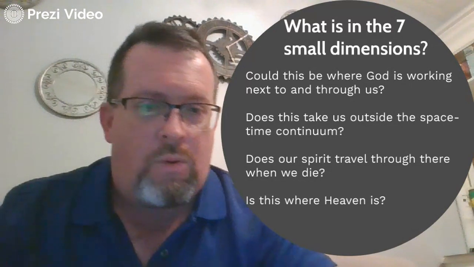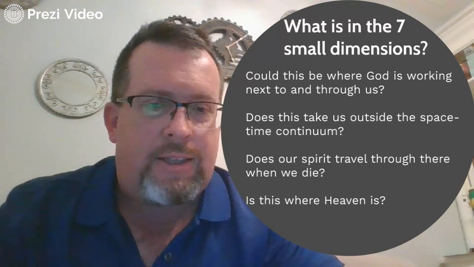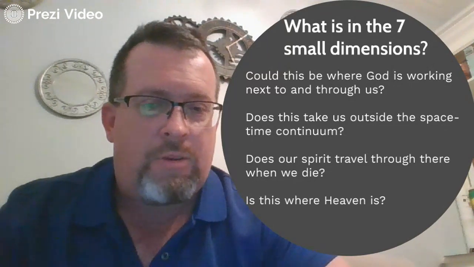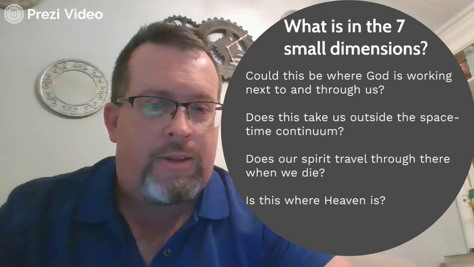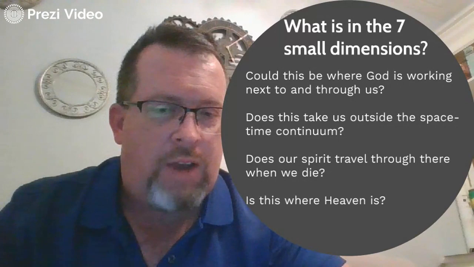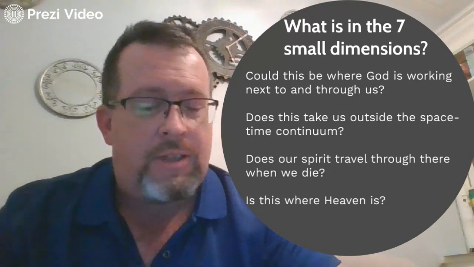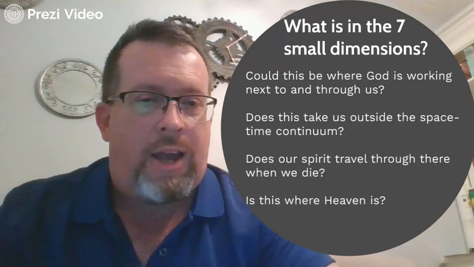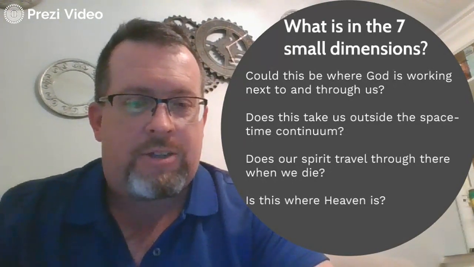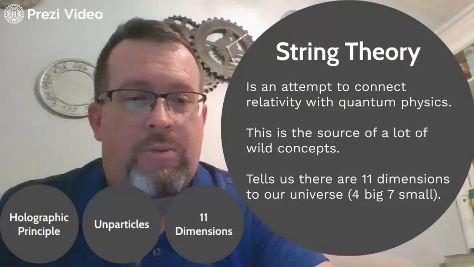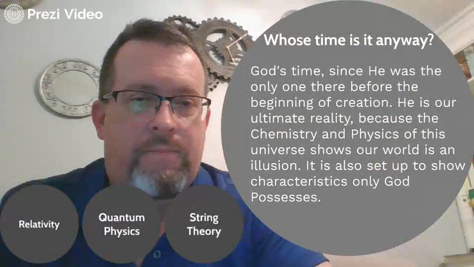Does this take us outside of time and space, the time-space continuum? Does our spirit travel there when we die? Is this where heaven is? There's a lot of things. What could be going on in these 7 dimensions that we cannot perceive or cannot see? Only in math can we see them through string theory.